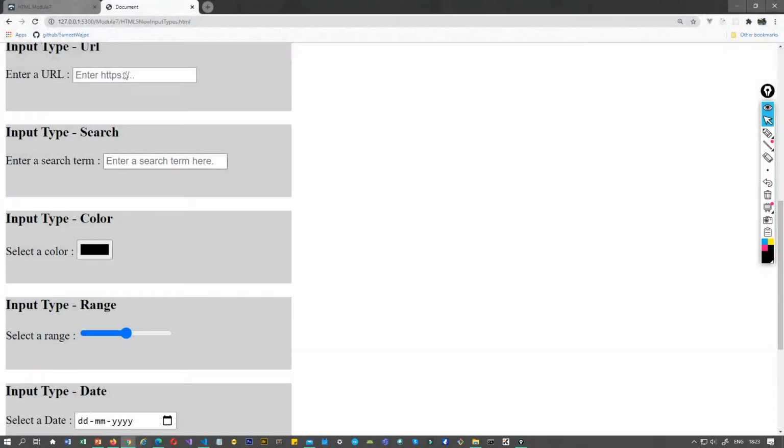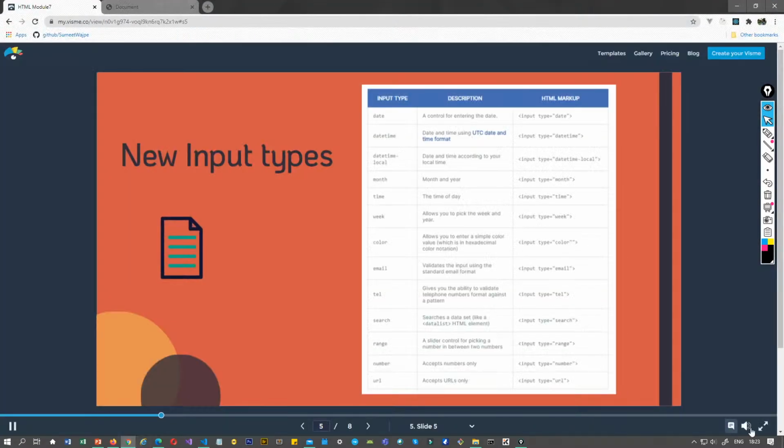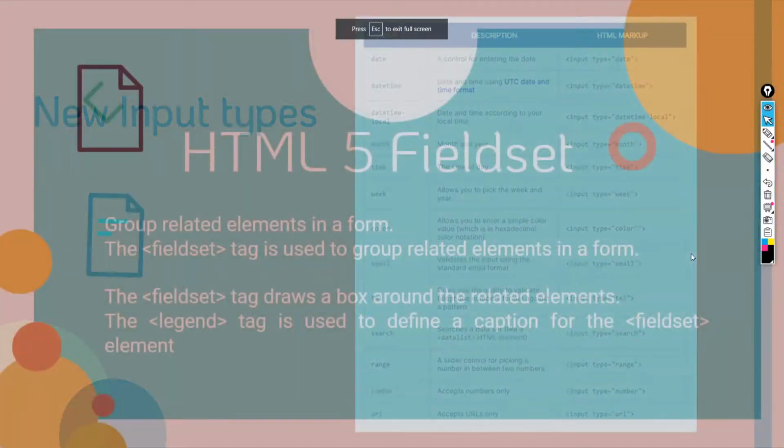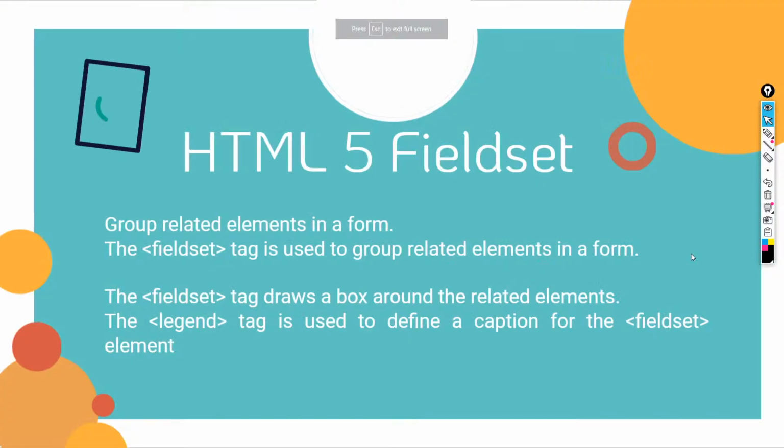Now, for that, let's jump to the next slide, which is HTML5 fieldset. So this HTML5 fieldset allows you to group related items in a form. And for that, what you use is a tag called fieldset. So the fieldset tag draws a box around the related items.